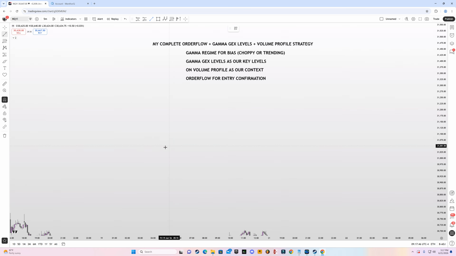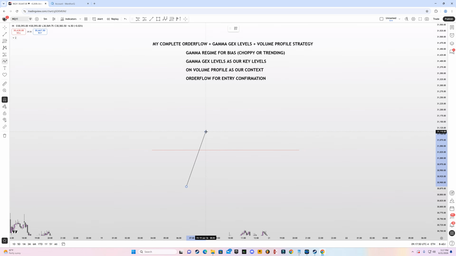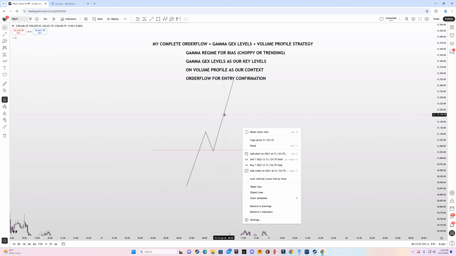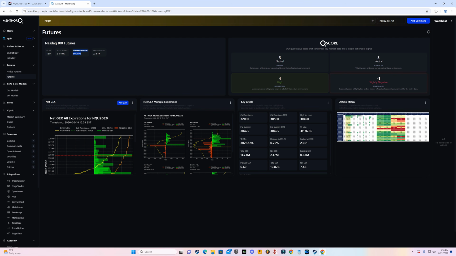For example, if we have a GEX level over here, right, we want to wait for price to break above that. Then we're going to use our key level down here, and we can take an entry on the retest, and bam, right? We're going to target the other level. So for now, the very first step, we need to know what happens when we are in a positive gamma regime and when we are in a negative gamma regime, right?